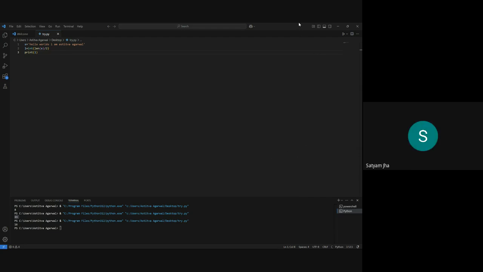Sir, can you repeat this? I'm just asking, if we divide 33 by 2, what will we get? What will be the value of L if we don't use this int function? 16.5. Yeah. Okay, so now when we use the int function, it will just give the value 16. So we got the value 16.